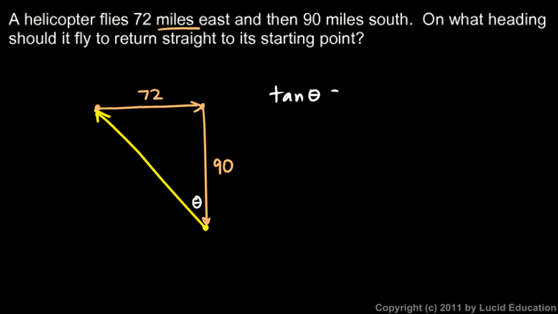We know the tangent of theta. Tangent has to be opposite over adjacent, and I know both of those. I know the side opposite theta and the side adjacent theta, which is why I decided to use the tangent of the angle. Tangent theta in this case is going to be 72 over 90.